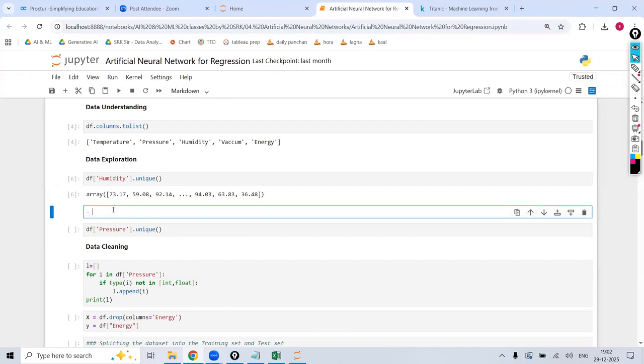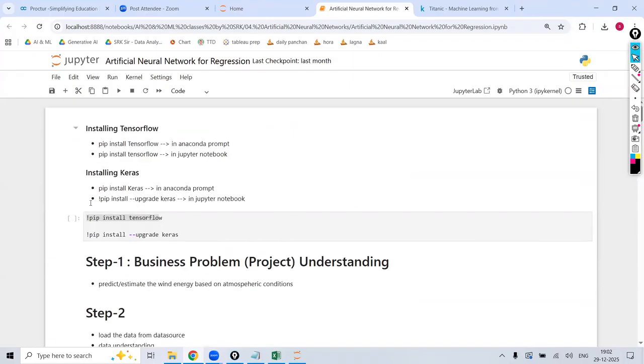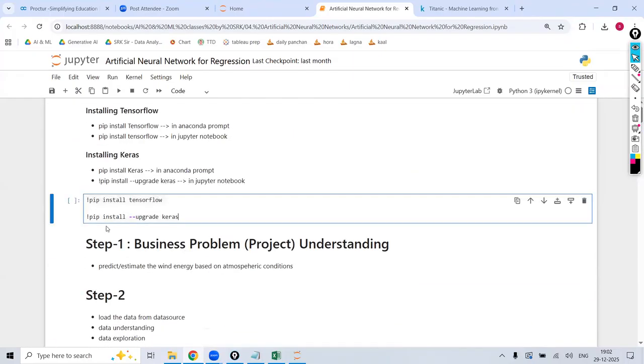How many cells do we have to write, sir? For every cell you have executed in the program, other than importing numpy, pandas and other libraries, every cell which gives some output. For example, has this cell given any output at the bottom? No. This cell?